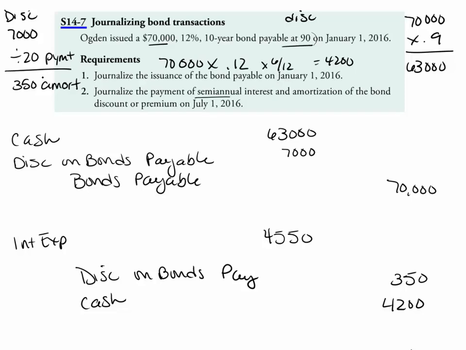And remember, the reason I had to offer a discount was because in this case, this was a 12% bond, so the market rate must have been something over 12%. That's why I had to sell it at a discount. So when I add this $7,000, I'm kind of bringing it up to whatever the market price is. So that's why I added it into the interest expense.